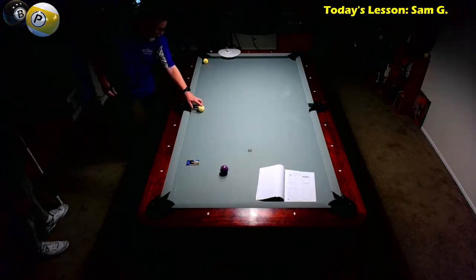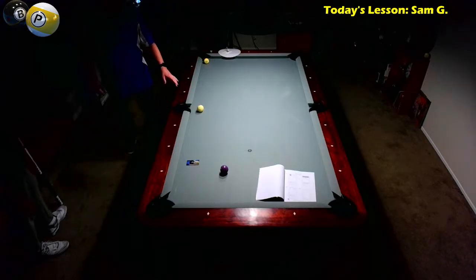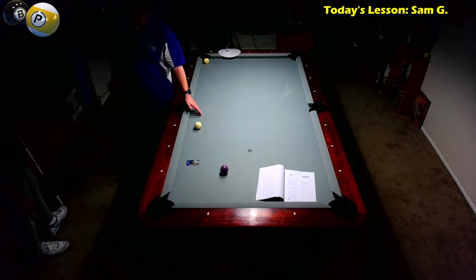They don't have to be right on the rail. The whole idea is just to do a stop shot, right? So four, you make it. Five, you miss.